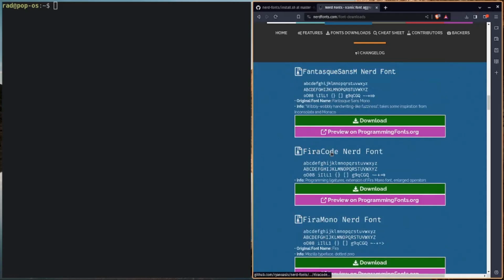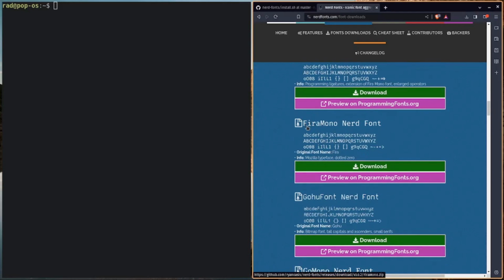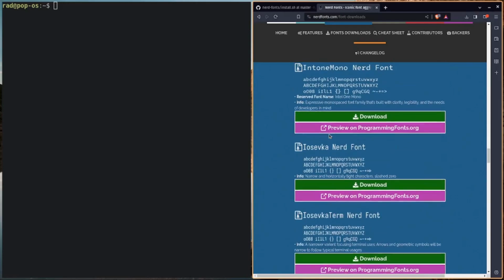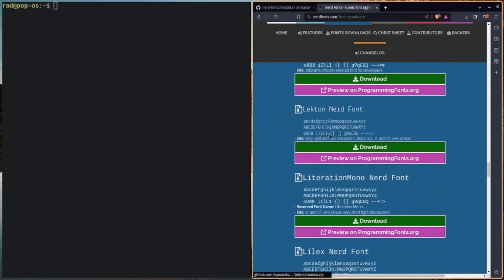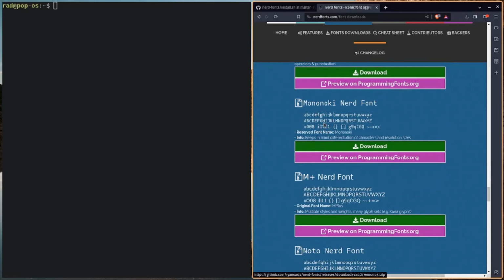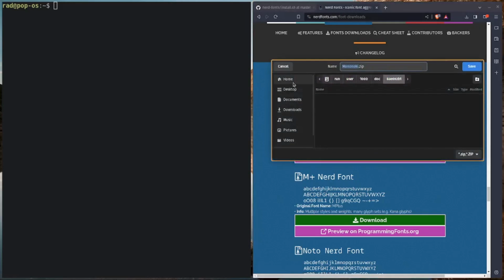One of the more popular ones is Firacode, and as you can see here, we've got the Fira Mono Nerdfont. One of the ones that I like is Mononaki. I hope I'm pronouncing that correctly, but I find that to be quite a nice font. So we're going to install this one for this example. The way that we do that is an old school click and download. Of course, I will leave the link in the description of this video, and then we can put this zip file into our home directory or wherever we've been working on this.